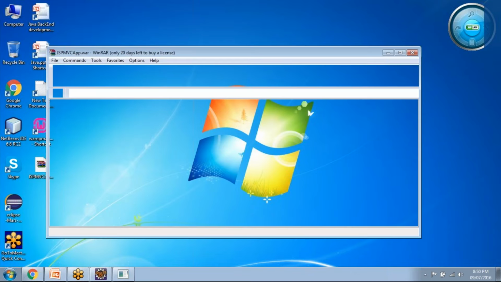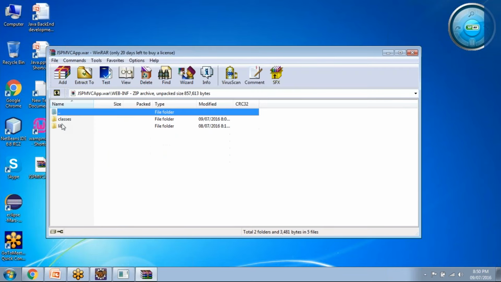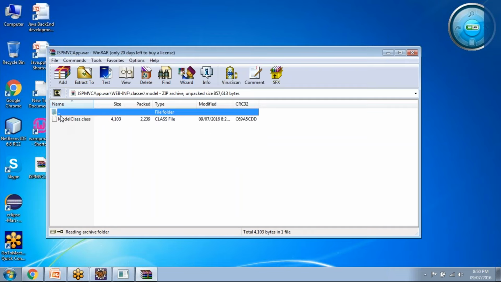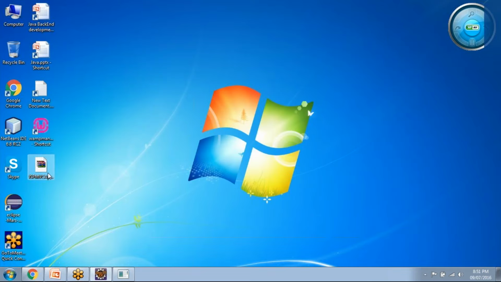In this zip file, you can see all the JSP pages. Then in WEB-INF classes, all these packages and all the class files are here, not .java files. So this WAR file we need to deploy on the live server.